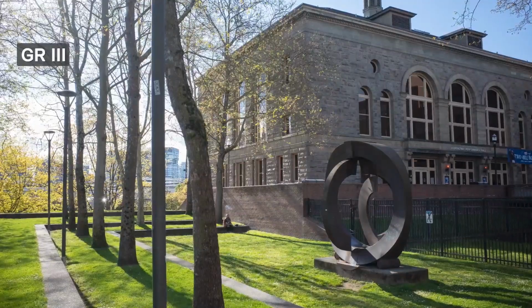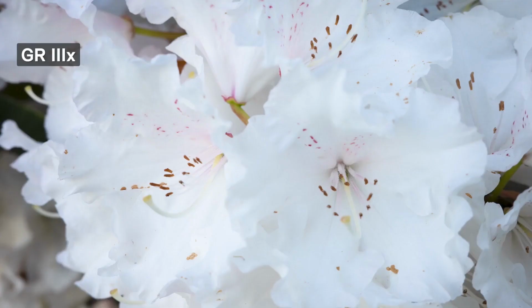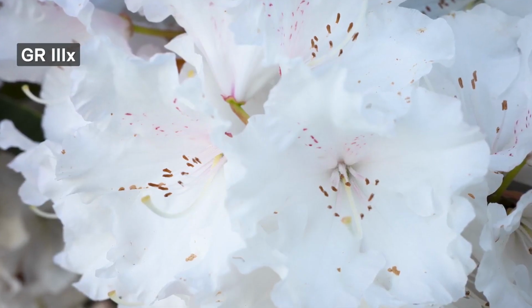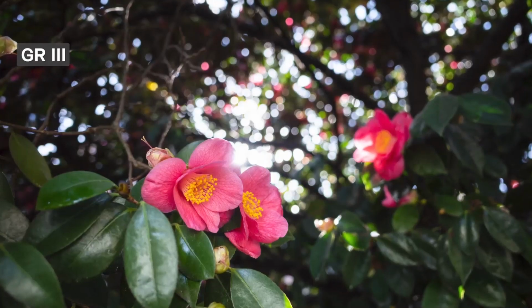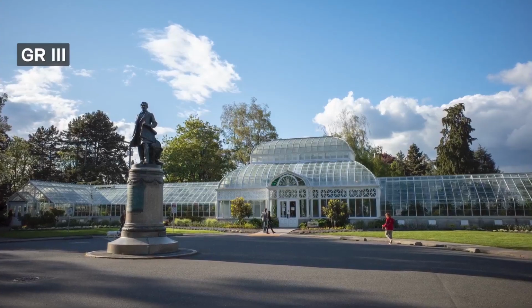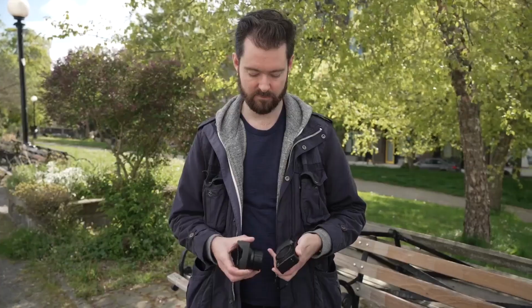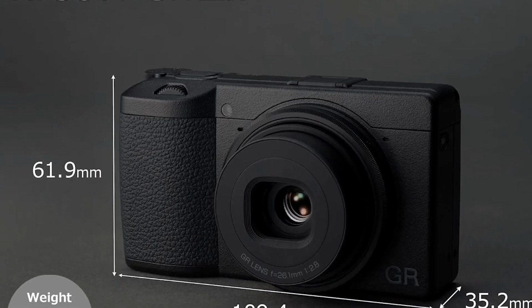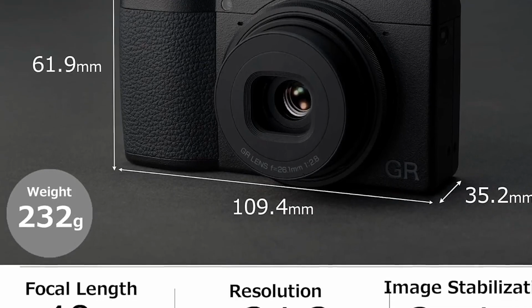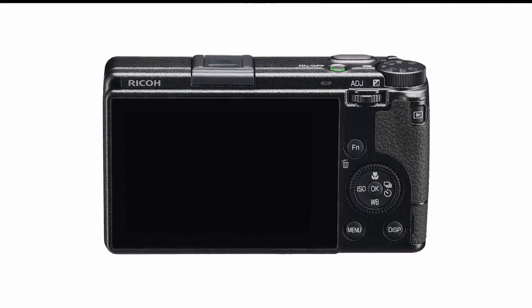From our review, we think the GR IIIx is a superb everyday carry camera, with new features like the snap focus system making it an intuitive camera for capturing decisive moments. A host of excellent customization options make it a great choice for experienced tinkerers, with in-camera RAW editing and easy sharing via the wireless smartphone connection. We would have liked better battery life and a tilt screen, but such omissions are understandable given the compact body. We think this is the best GR iteration yet if you're on the hunt for superb image quality, snappy performance, and intuitive handling in a pocket-friendly body.